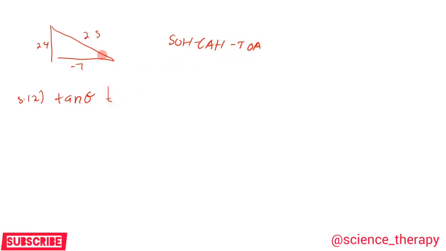What is our opposite? Remember, our reference angle becomes this one here, right? So here, remember, we had that 180 minus theta because that whole angle from here to there was theta, right? So now having that, we have tan theta will now become opposite. What is our opposite? The opposite to this angle is 24. And the adjacent to that angle is -7. So for 1 mark, you have that tan theta is equal to 24 over -7.